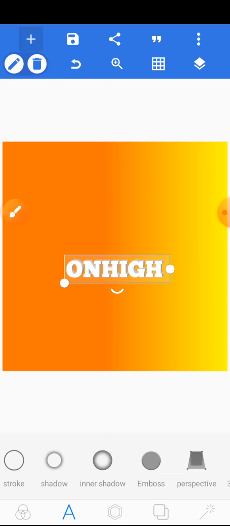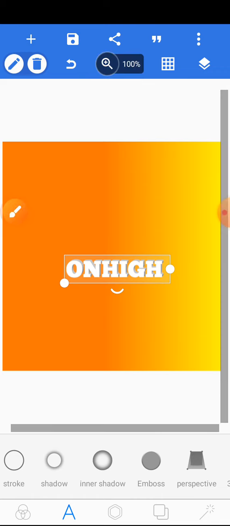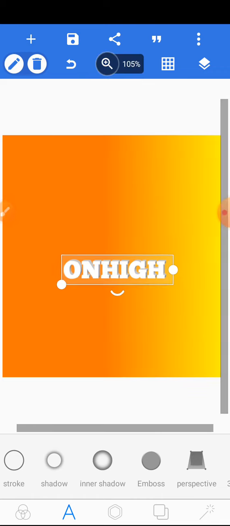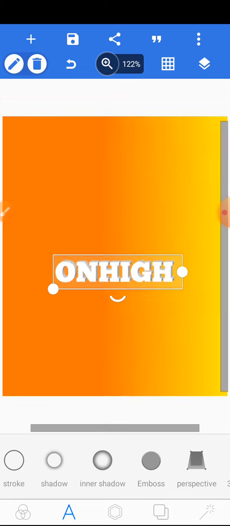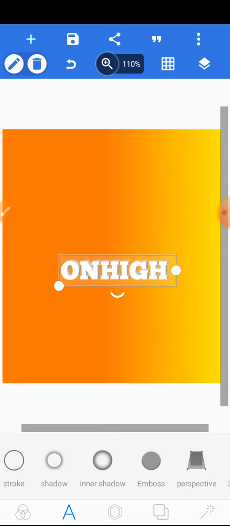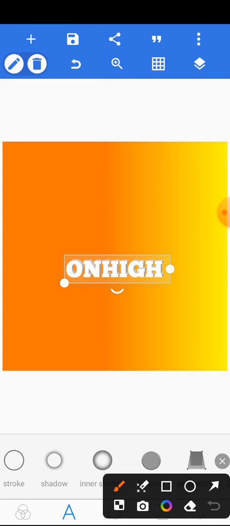Then with this sign, you use it to zoom in on your work and find out corrections that you need to make. So let me press on it like this, and then use your two hands to pinch on your workspace, and then you enlarge it and you can squeeze it. Okay, so this is how it works. You see how it is becoming. So I press on it and it is gone. And this is the share button. You can use this one when you are done working. You want to share it straight to maybe your WhatsApp status or to the person you want to send it to. And I've said that this one is the code sign, so we'll not talk of that one.